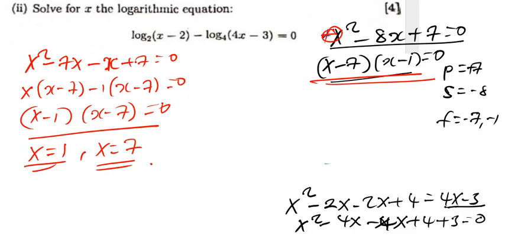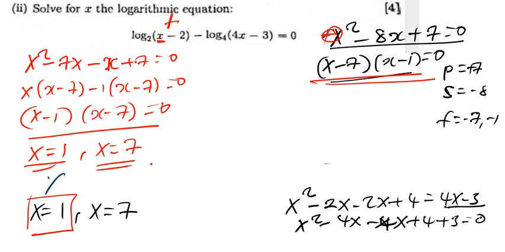What happens now is that logs have what we call extraneous solutions. You have to go back and replace the values. If x is positive 1, is it going to give me positive everywhere? Because I can't have a log of a negative, I plug in positive 1 here, which gives 1 minus 2 is negative 1. So then this is undefined. Therefore x equal to 1 is not part of the solution. If I put 7 here, it will give me positive. What of here? Positive. Therefore the only solution for this equation is x equal to 7.